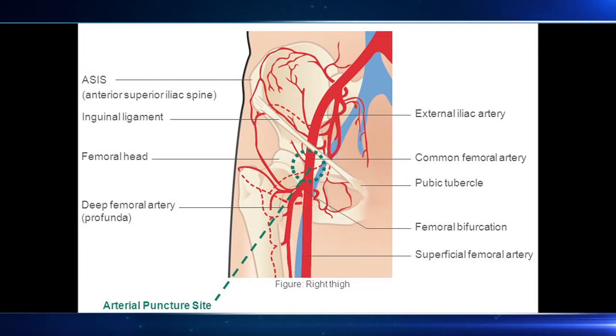Identify the inguinal ligament, which connects the symphysis pubis to the anterior superior iliac spine. The femoral artery is approximately at the midpoint of the inguinal ligament, with the vein medial to it, but there is a large variability in the anatomy, and often the artery crosses over the vein, so ultrasound is recommended for femoral arterial access. Begin by inserting the needle at least 3 centimeters below the inguinal ligament, so if arterial bleeding does occur, the artery can be compressed. Arterial injury above the inguinal ligament could cause non-compressible bleeding into the retroperitoneum.